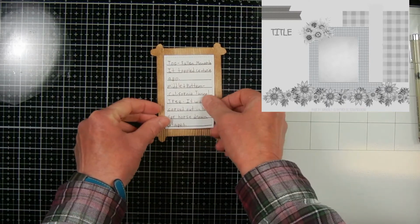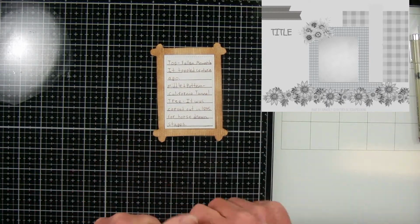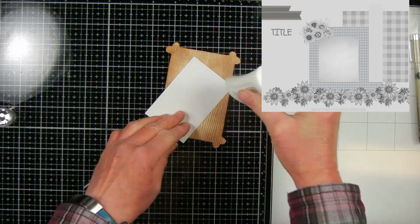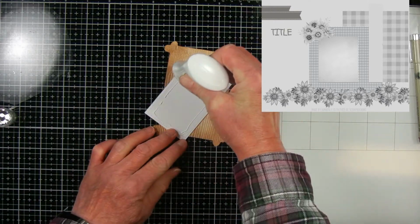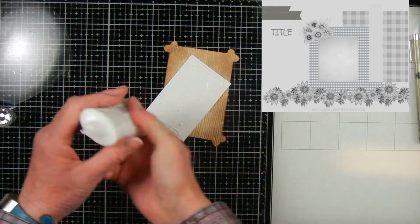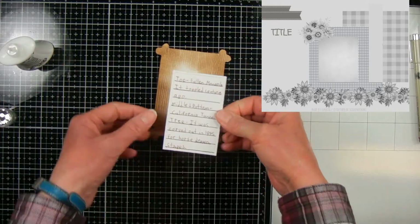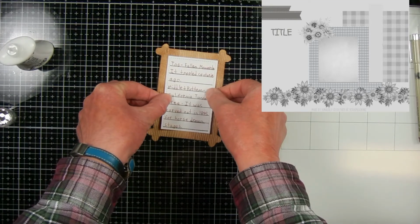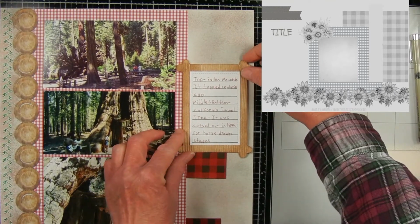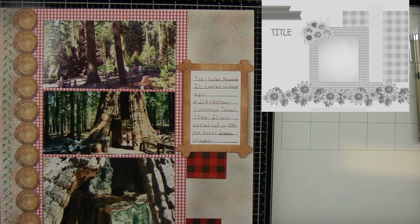For my journaling, I just cut out some paper with my Lawn Fawn Stitched Rectangle die, and then I just drew some lines in and did my journaling. And I always use a stencil to do my lines because I can't draw straight or write straight if I don't have lines. Now, since this is embossed, I'm using some liquid glue because it has a rough texture, so if you use tape, it probably wouldn't stick too well.